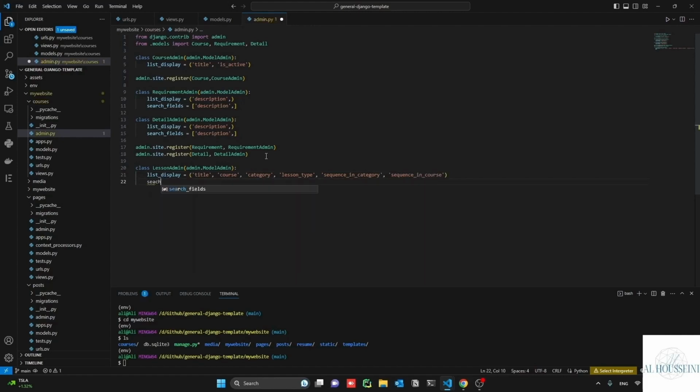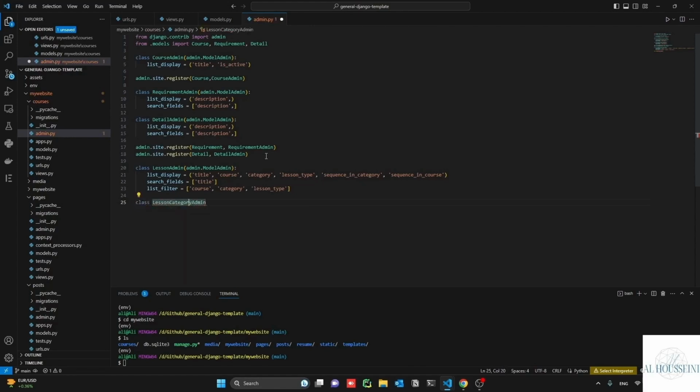Great. Let's do a search field according to the title, and let's have some filters according to the course, category, and lesson type.